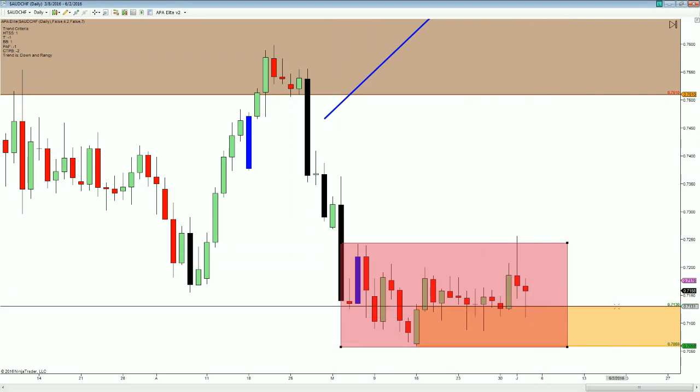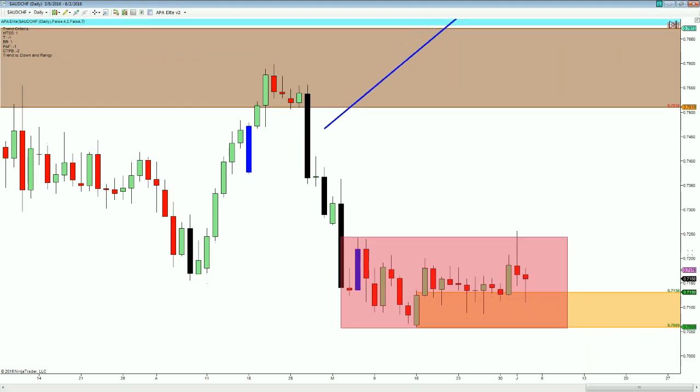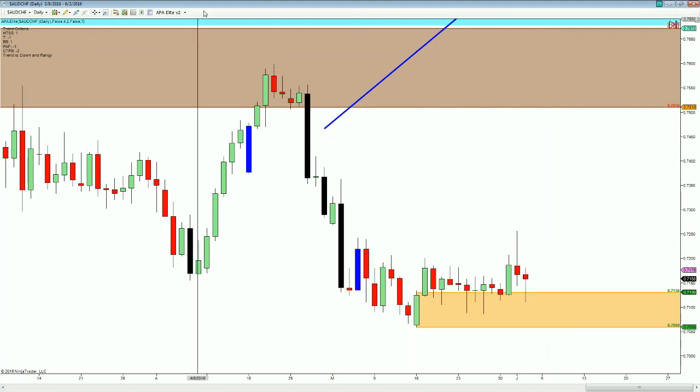And I don't think that this support zone or demand zone is going to hold, just because it is counter to the direction of the trend. It's counter trend, right? So it should break, but obviously it's held long enough to give us somewhat of a range period of time here, which is exactly what the software says.